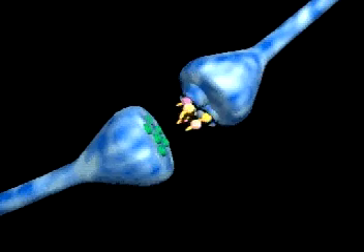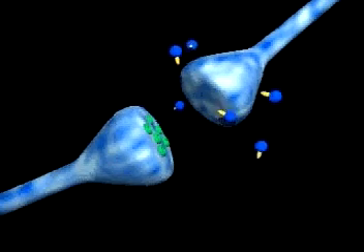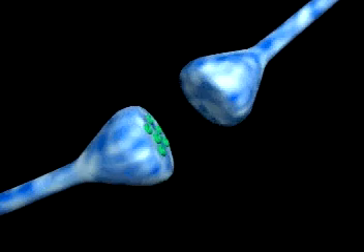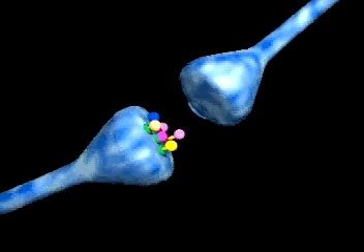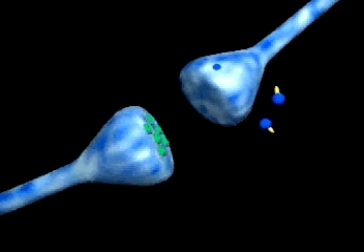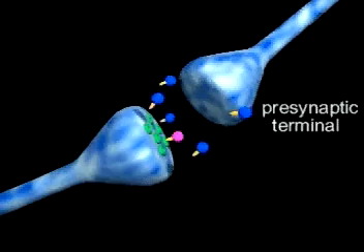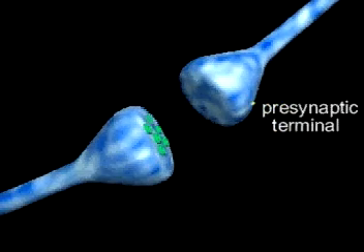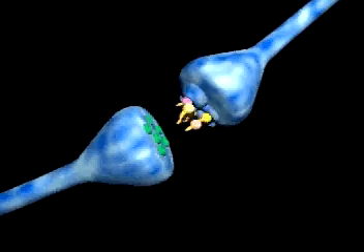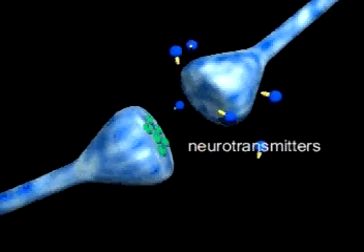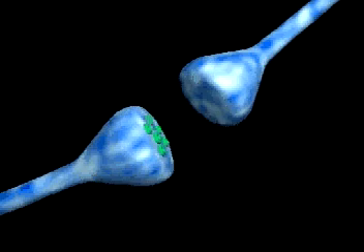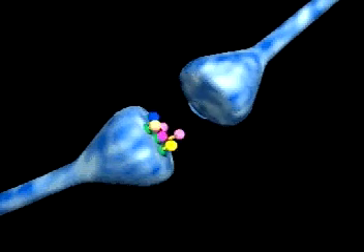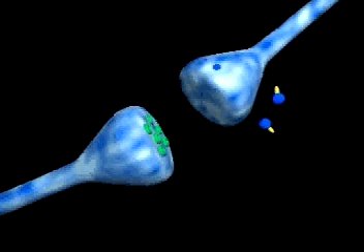This is an animation that shows you how an action potential can get transmitted across a synapse. The bright pulse in the animation represents the action potential. When it reaches the end of the axon, which we call the presynaptic terminal, neurotransmitters are released. Those neurotransmitters travel across the gap between the end of the axon of the neuron that originated the signal and the beginning of the dendrite of the neuron that's receiving the signal.